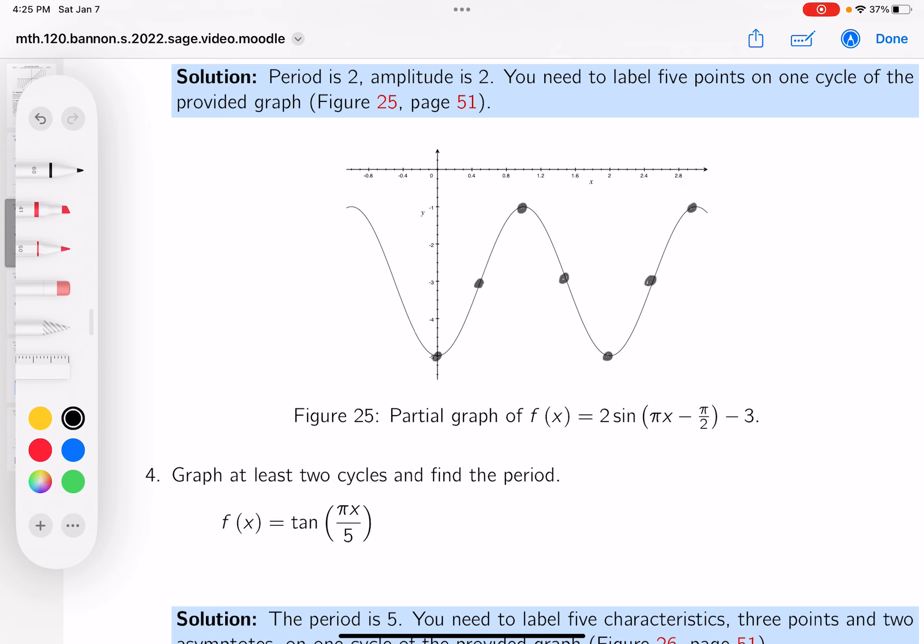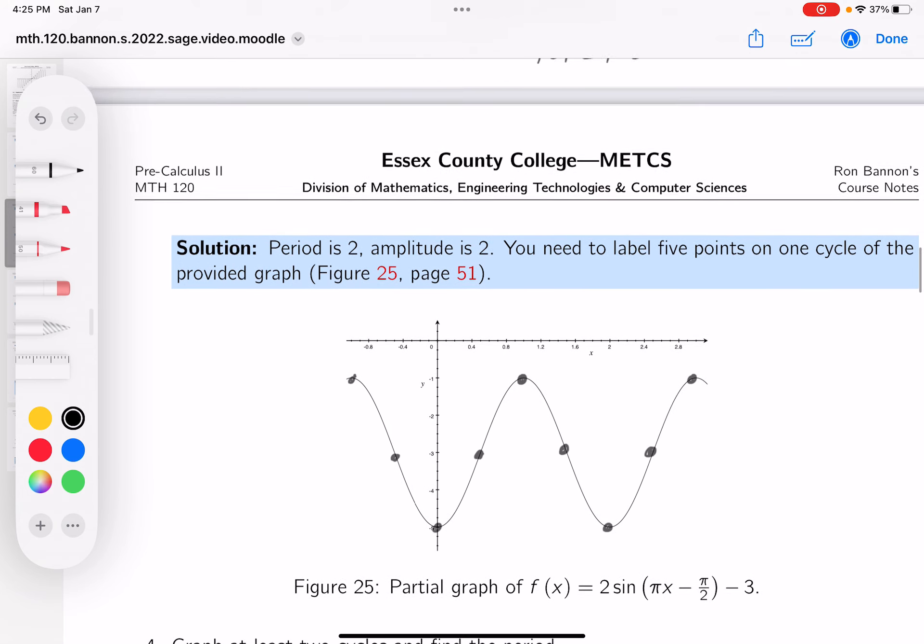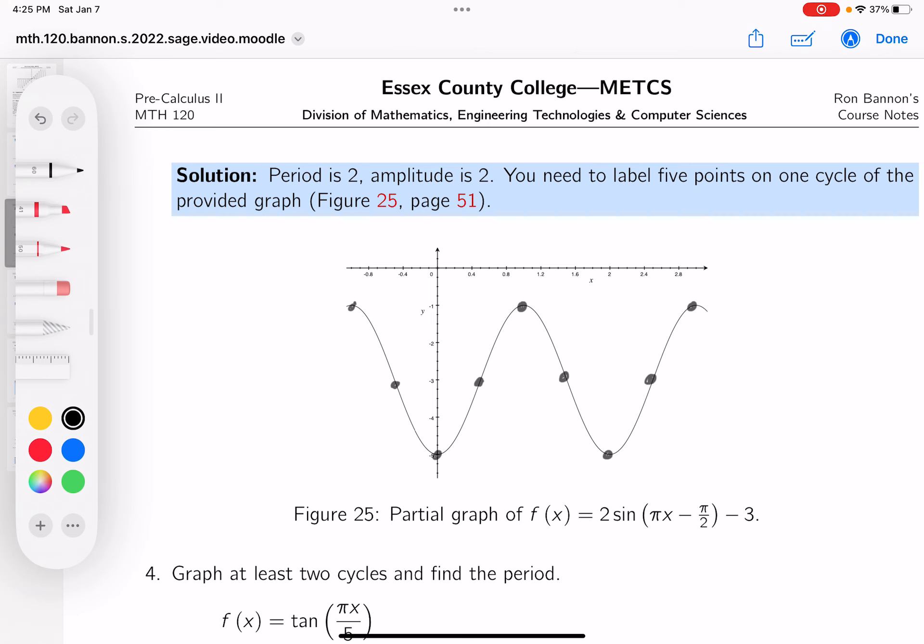All right. I'm kind of just doing some characteristic points over here. But I do want to start where I said I was going to start. And I said I was going to start at 1 half. So I'm going to put this down. Then we'll put the other numbers down. Just put the X down. 1 half.